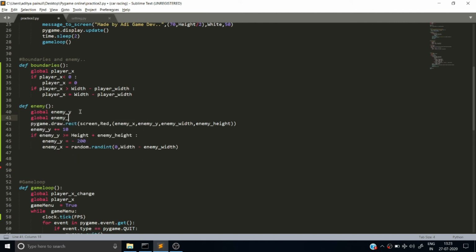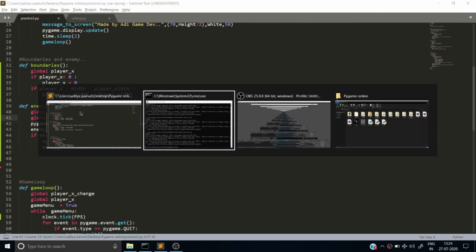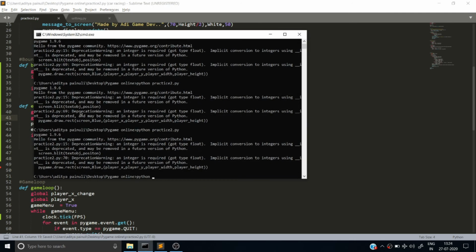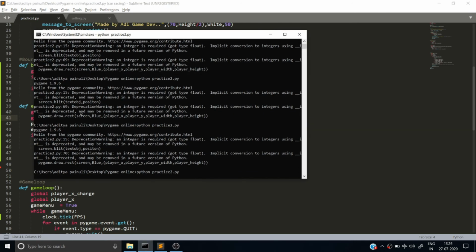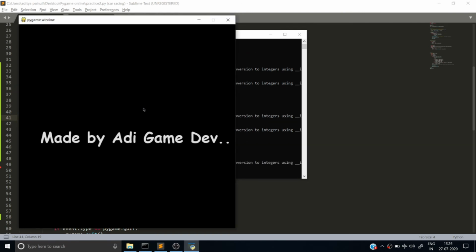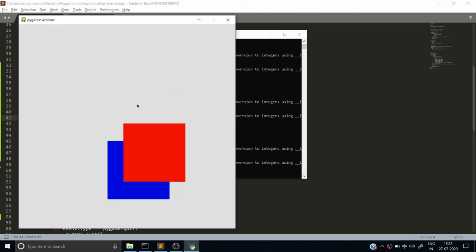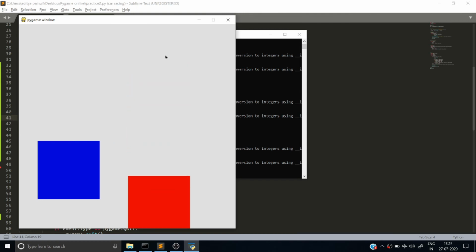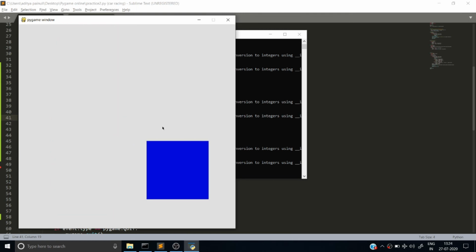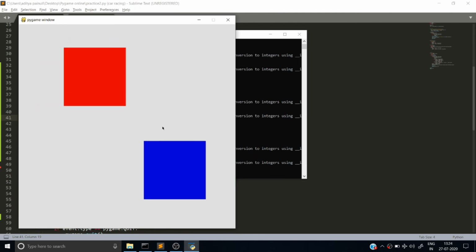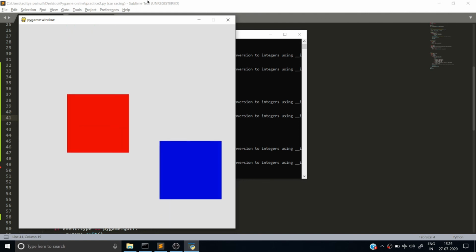Now let's go to my command prompt and see what will happen. So now it will come from here and come down here, but it's changed the position, so now it's pretty good. And this is how you could make your player down below and your enemy. It's randomly appearing on the screen.